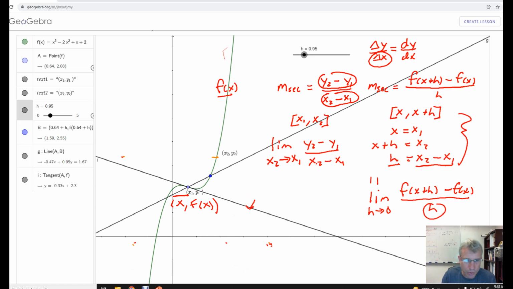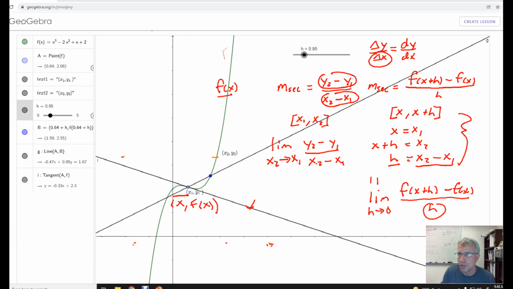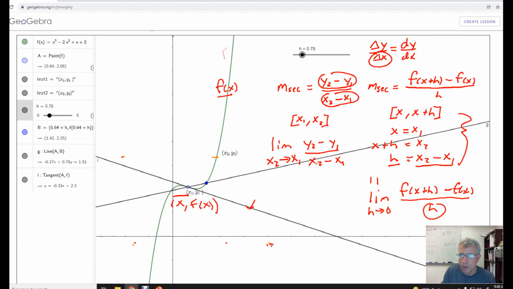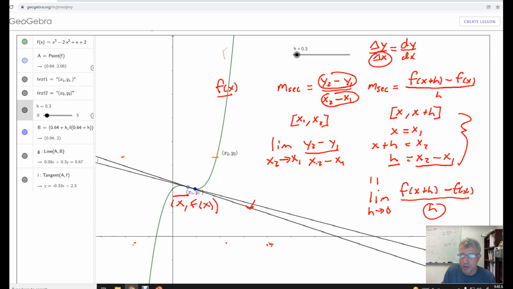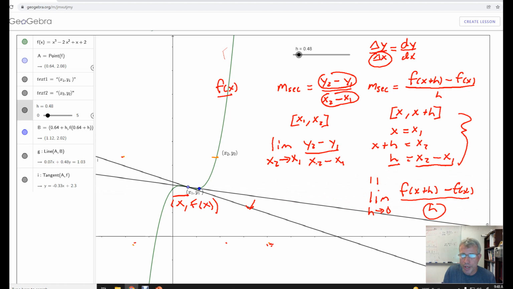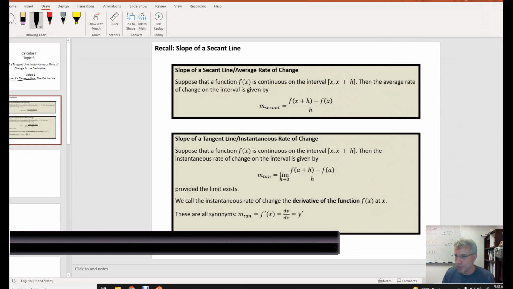So to summarize, to find the slope of a tangent line, we let h go to 0, which causes x sub 2 to get as close as you want to x sub 1. And you can see that as h goes to 0, or x sub 2 approaches x sub 1, the slope of the secant line approaches and then becomes, in the limit, the slope of the tangent line. Let's summarize what we've just done, hopefully by opening this up and wiping that screen clean.